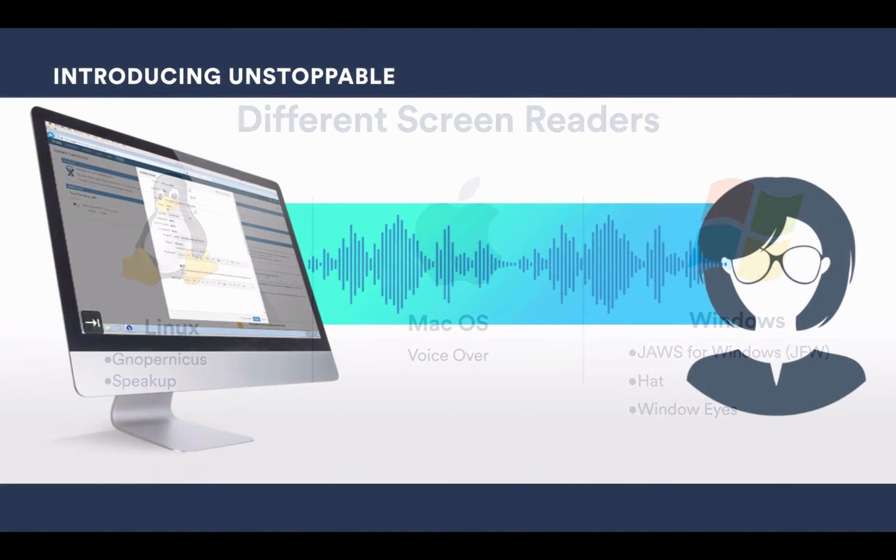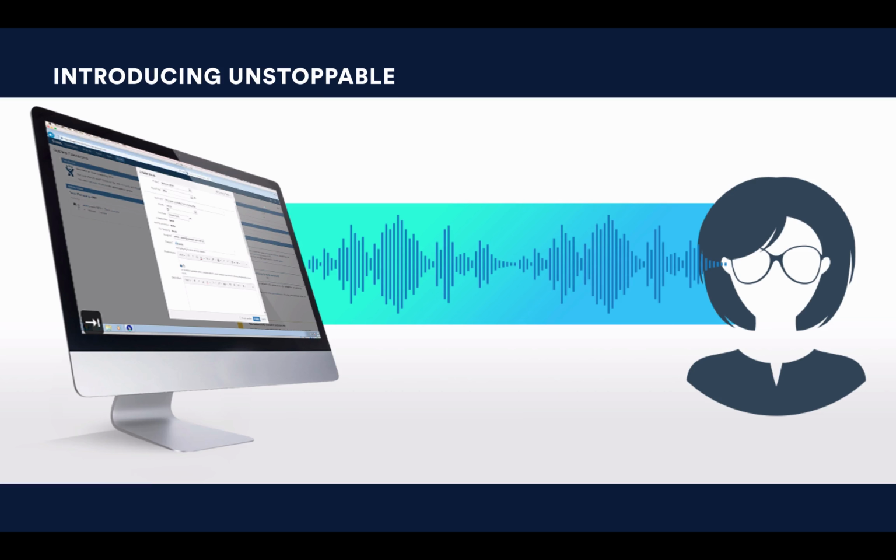And this brings us to Unstoppable. Unstoppable is a plugin for both Jira and Confluence, and what it does is open the doors to those who can't see this work that's being done. It allows them to utilize these tools and opens the door for them to participate in an Agile and a DevOps environment. So we'll quickly look at Unstoppable for Jira.